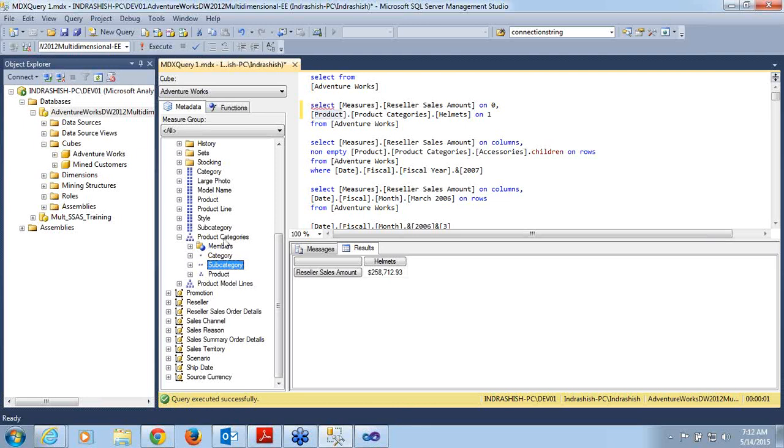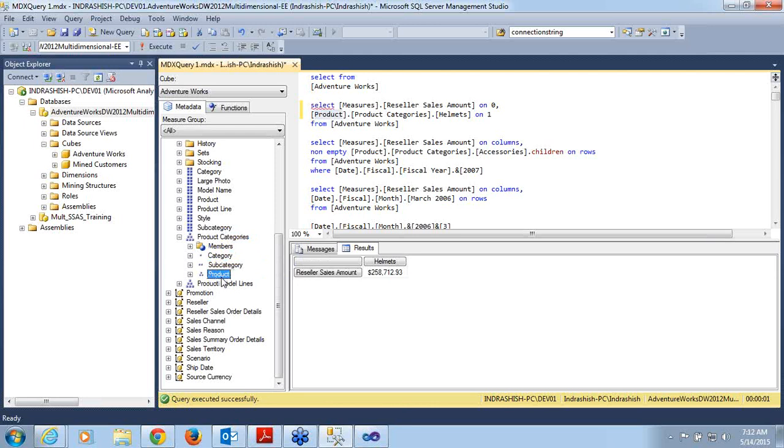So this is my product categories hierarchy. Okay. These are my attribute hierarchies. This is a user defined hierarchy. Okay. Product categories hierarchy. In this hierarchy, I have three levels.